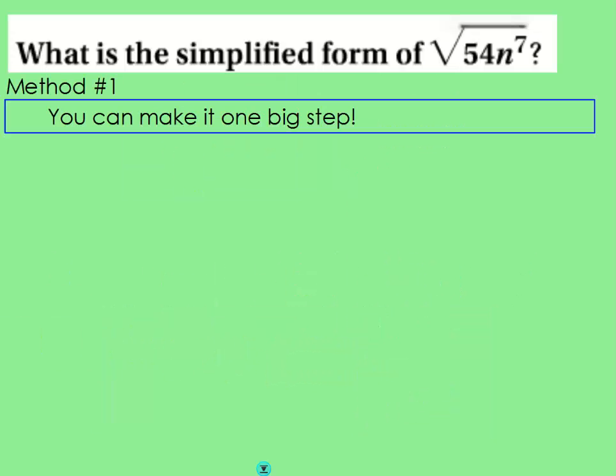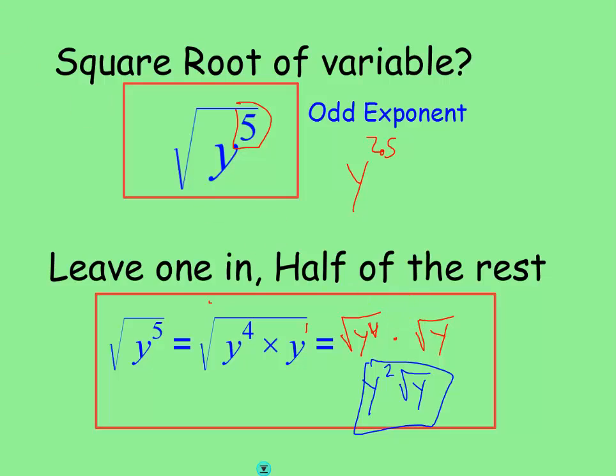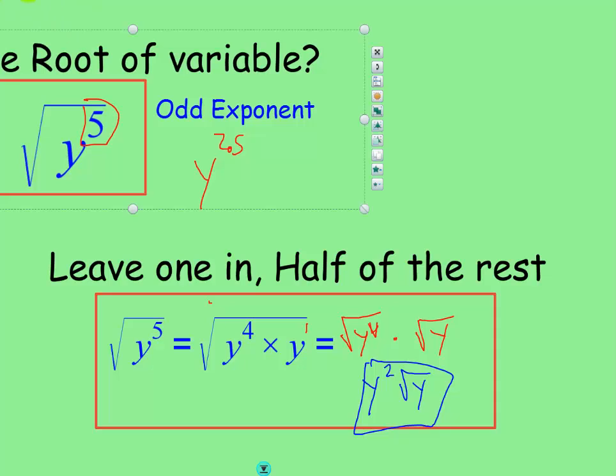Now, here's a neat thing about this. Let's say I don't want to do it that way. I can still use the step method. I'm just going to move this over to the side.